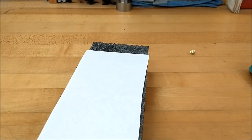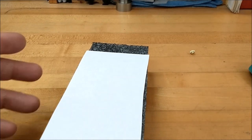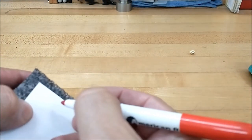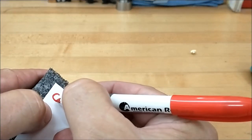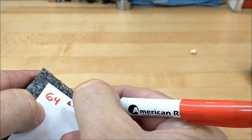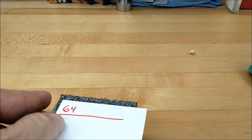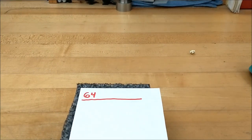Stick around. Well, if you don't have a bunch of bags laying around and you don't want to lose track of what these gears look like, and you have a box of toothpicks or push pins or maybe T-head pins from a sewing kit, that's another good way to do it. I'm just going to put the numbers on this piece of paper right here. Gear number 64.